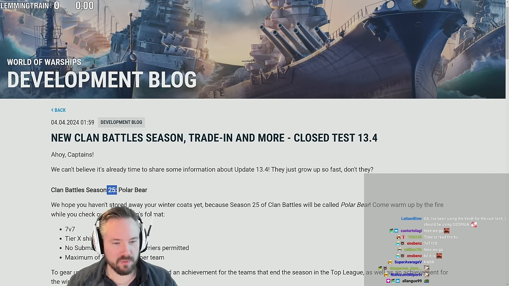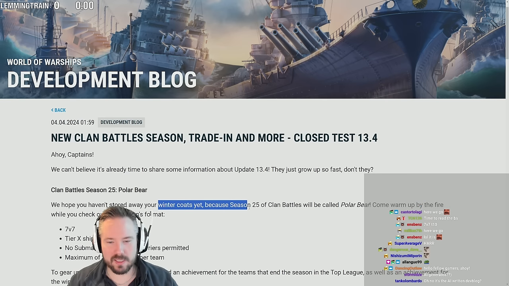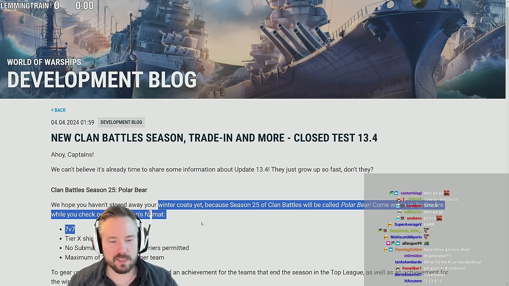Clan Battle Season 25. Polar Bear. I hope you haven't stored away your winter coats yet. Because Season 25 of Clan Battles will be called Polar Bear. Come warm up by the fire while you check out this season's format.